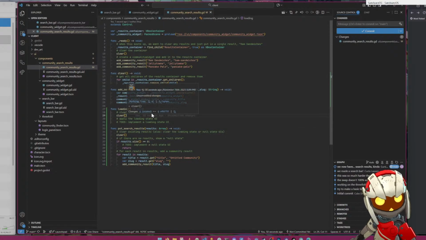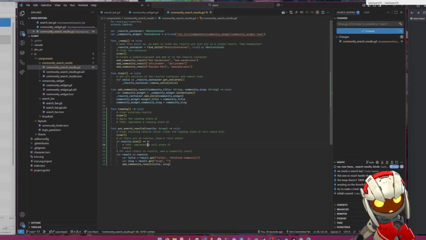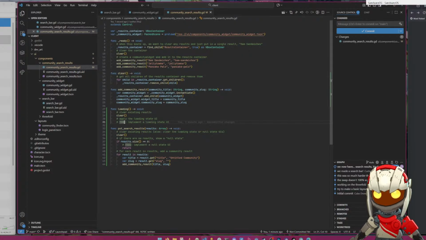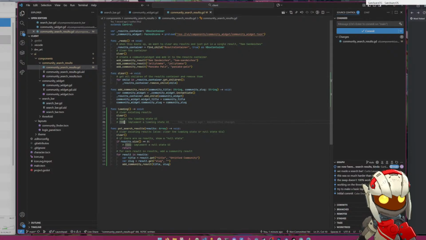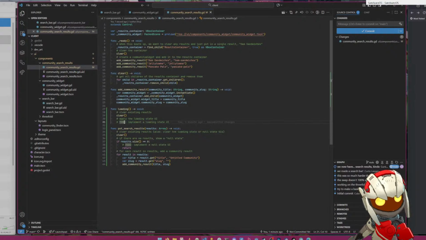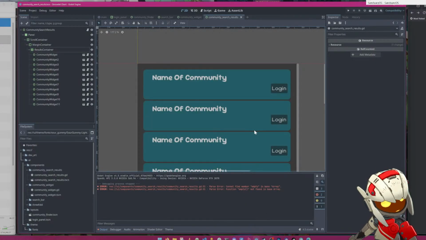Okay, so I think the next step here is... Yeah, we can leave loading and null state for after we've actually got results flowing in from somewhere. Back to Godot.